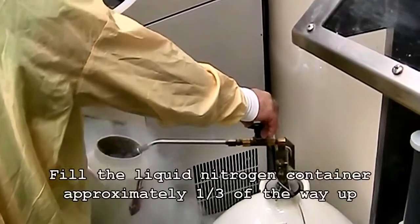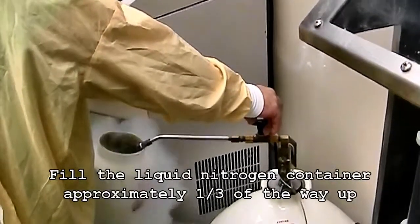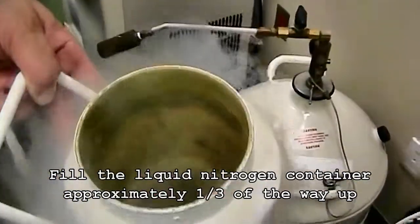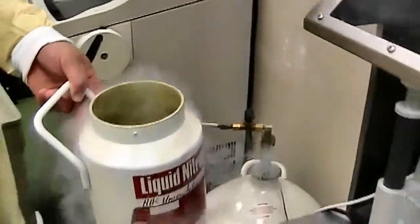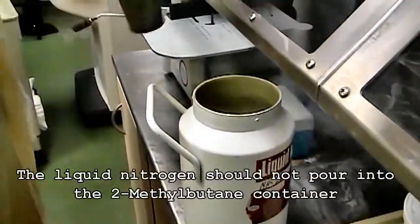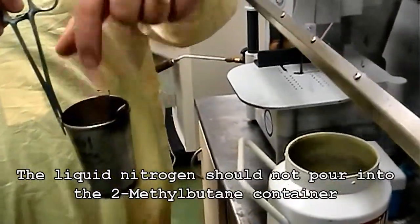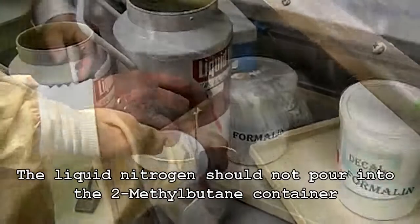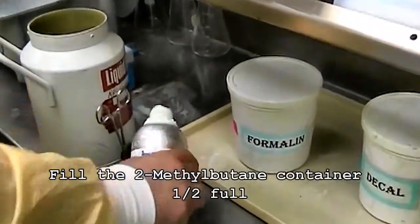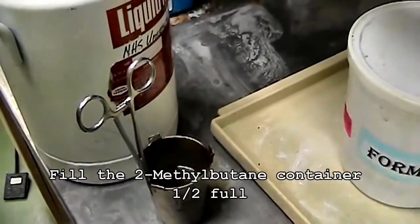You gotta put a little more in than you normally need because it has to start the cooling process. You're gonna lose some of it in the cooling process. That's probably too much. Okay. We're just going to let it dissipate for a while, though. Because the reason why is you want this to be able to sit down in there without the liquid nitrogen to come into the 2-methylbutane. About half full.